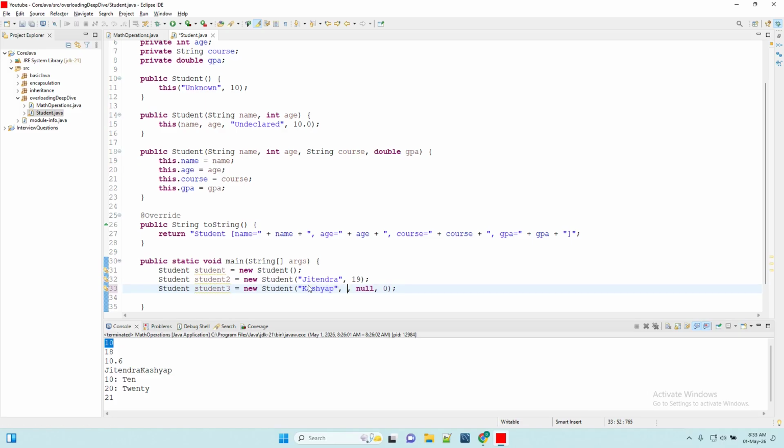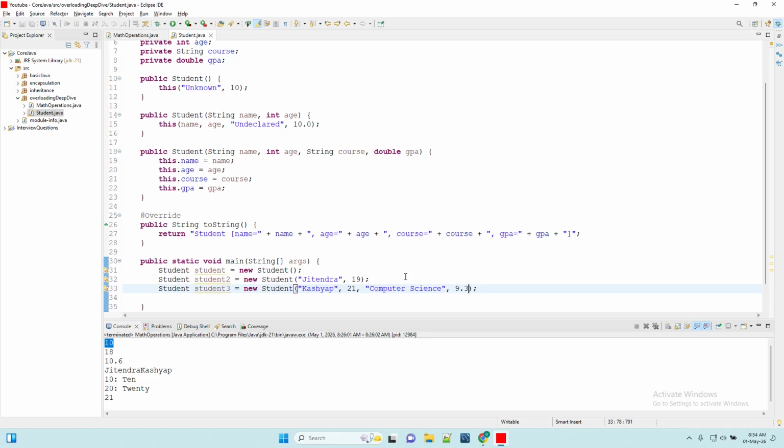I'll give here 21, and again the string I'll give computer science. Okay, and I'll give 3.7, not 3.7, I'll give 9.3 CGPA.